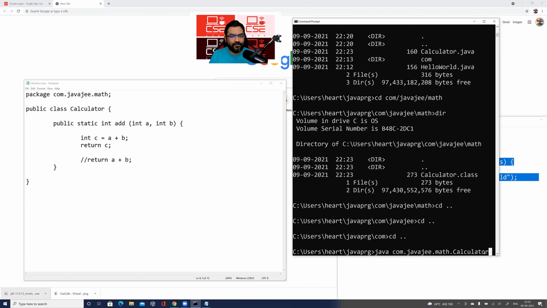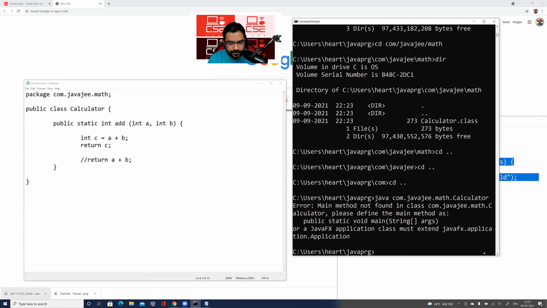Then what is the fun? It is like knowing the suspense and watching a movie, right? So now, if I run Calculator, it will say main method not found in class. Main function is not present here. So is main function mandatory for a class file? Yes or no? I'm taking it very slow. From next class, we will move faster. I'm taking it slow for everybody, even completely new people, to get started with Java easily.